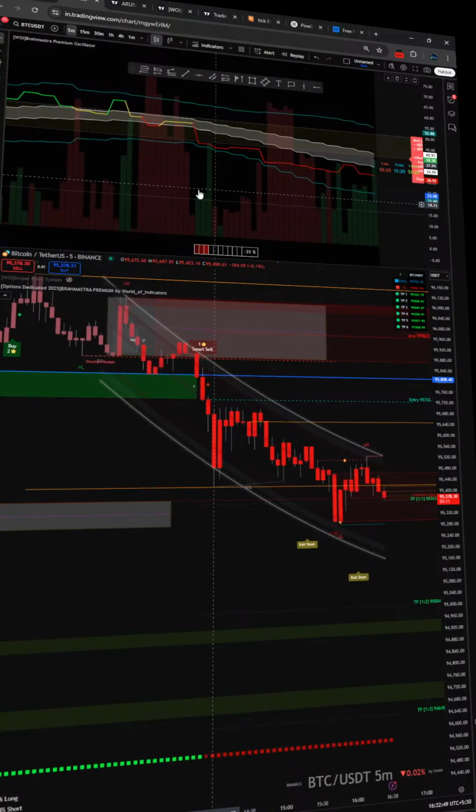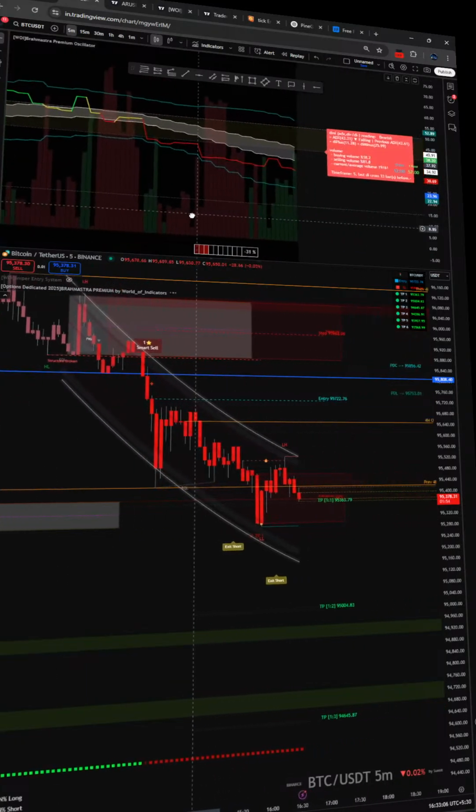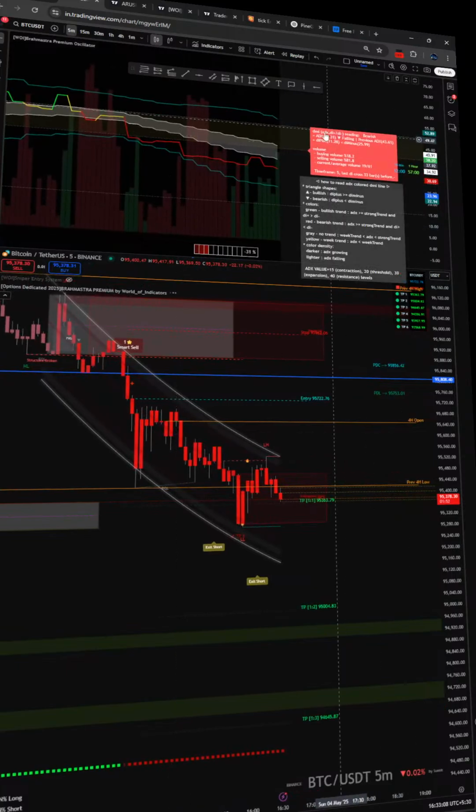Here you can also see the market came down. The RSI of the 15-minute time frame is red, meaning the RSI on the 15-minute time frame is currently bearish. We are currently on the 5-minute chart. Also, you can see the ADX value. ADX is rising. You can say whether the market structure is bearish or bullish.